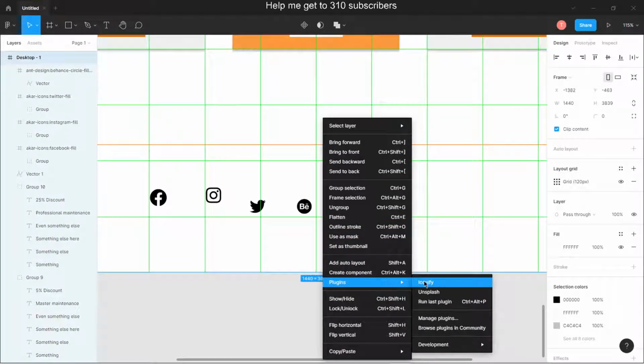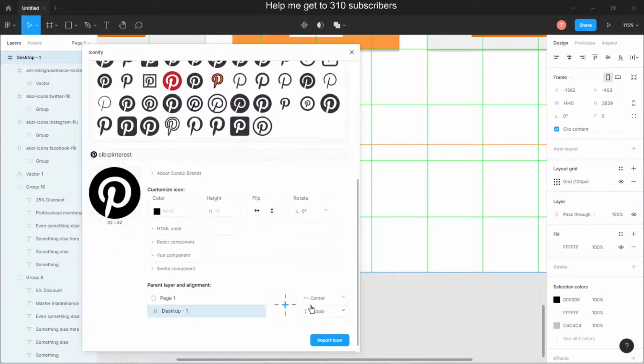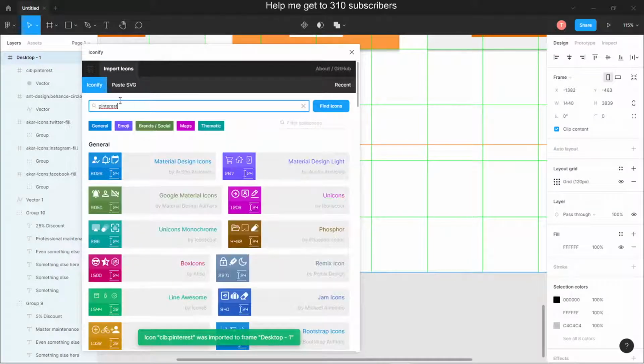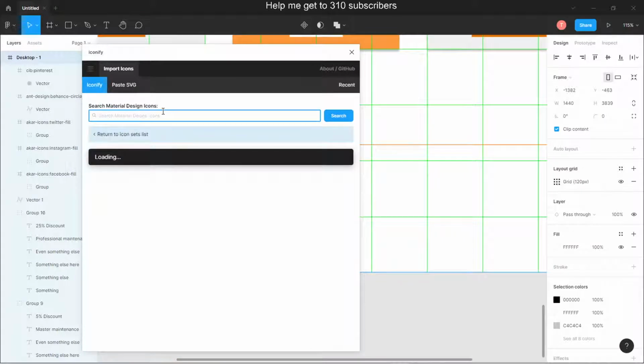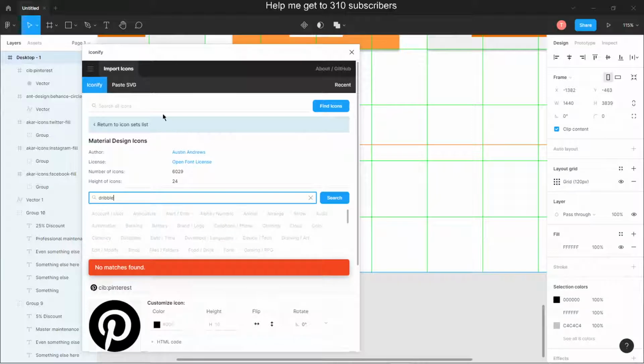Let's add 2 more icons. Let's add Pinterest, a good one this time. Let's grab this one. And then let's also grab, wait, what is it? Let's grab Dribbble. Dribbble is triple B. Search.